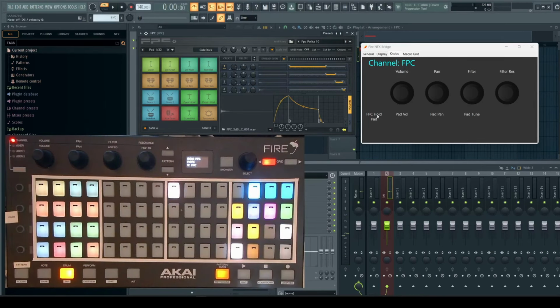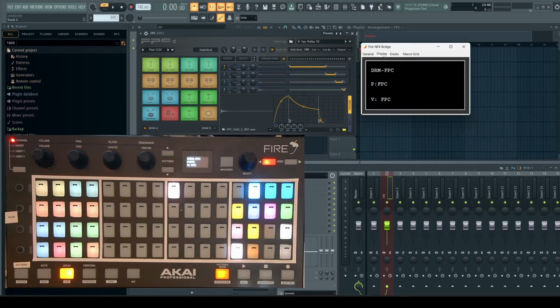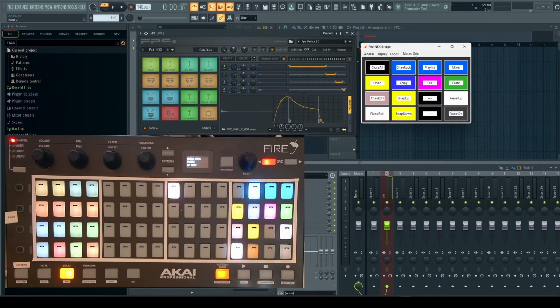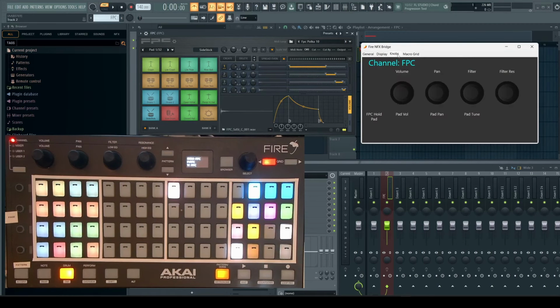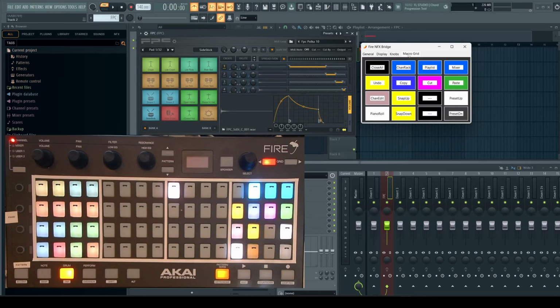Now, without this helper program, you would have had to have, I don't know, read the documentation, or you may not know about that feature. So that's kind of the goal with this bridge program, is to allow you to see much more easily what things are available to you. Okay, so that's what the program is about.